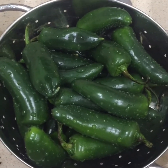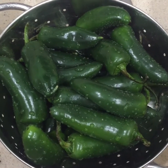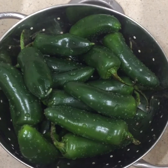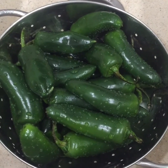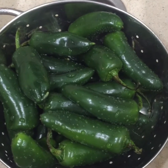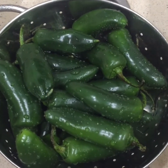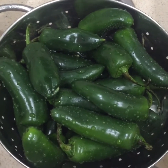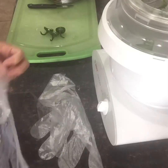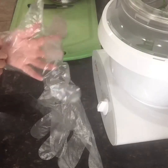You get a little bit during the summer, but the fall they really start to explode and you get a bunch of them. So I have about 5 pounds, but I'm only going to use 4 pounds for this recipe because I want to be able to dehydrate 1 pound too, so I can have jalapeno powder for spices. Yum.